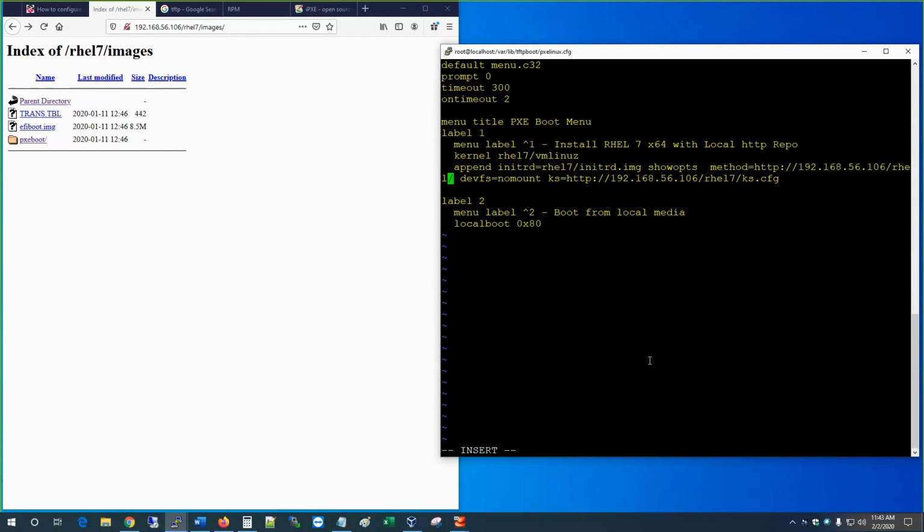Yeah, right? Yes. RHEL 7 it should be. Yep. Okay. There's the missing part. Okay.